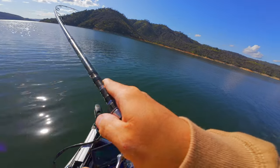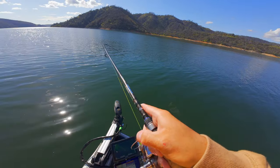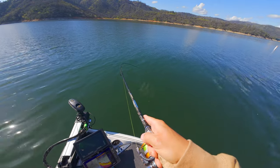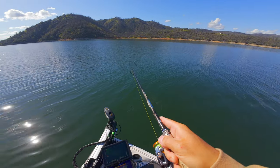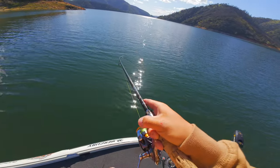Oh, here's a good one. This is a really good one. This is a freaking toad, guys. Back drag off just a hair. Good. This is gonna cull. Could have really used this fish the other day. This is a toad.